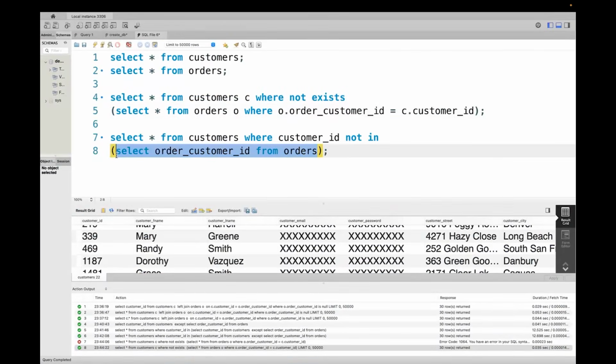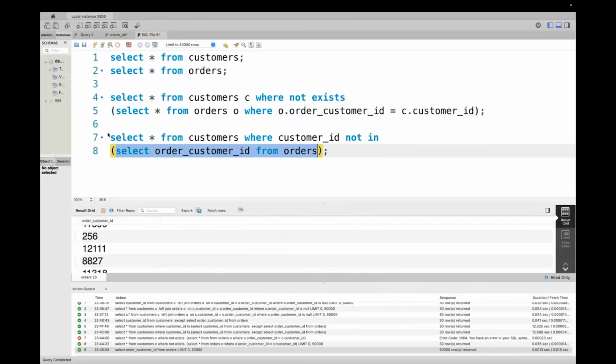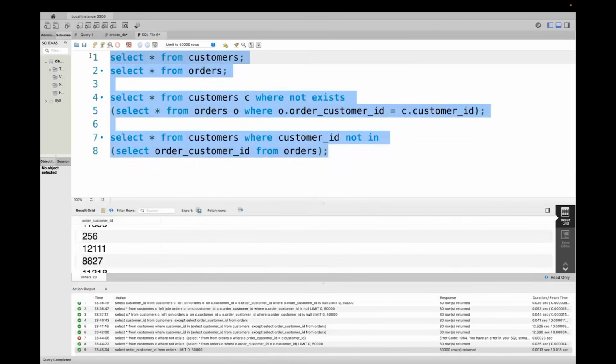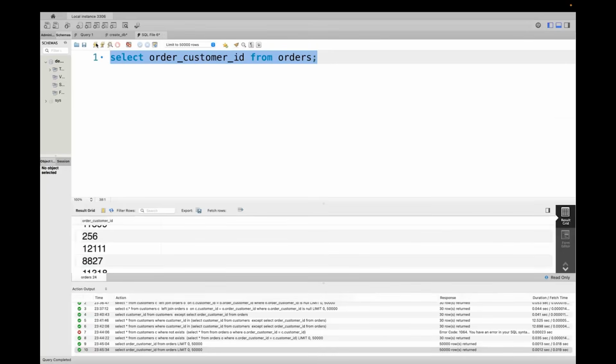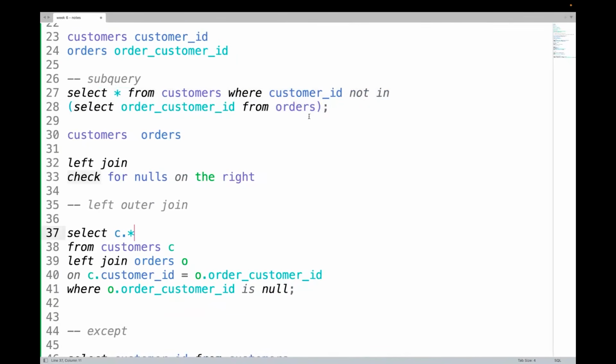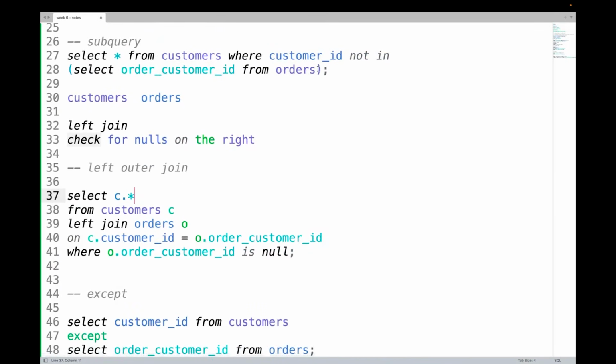Now, if I show you this particular query, and I just run this part. I am just selecting this inside subquery part. Will it run? You can see this is giving me more than 50,000 records, right? You can see I am running the selected part. That means I am able to run this subquery independently. This query or subquery is not dependent on anything, right? If I remove everything and just put this subquery, I'm able to run this. So this is a normal subquery which is not dependent on anything.